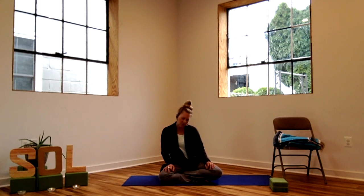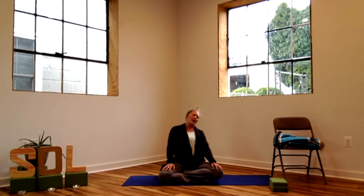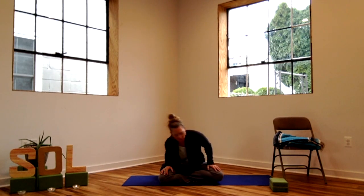So we'll come back to this witness, this observation, but for now, let's start to move a little bit, just get into the body. Start to circle your torso, right? So taking some circular movements with the upper body. And you can make these small or large. You could grab onto your knees or your thighs, but just start to circle. And both directions would be a good thing to explore.